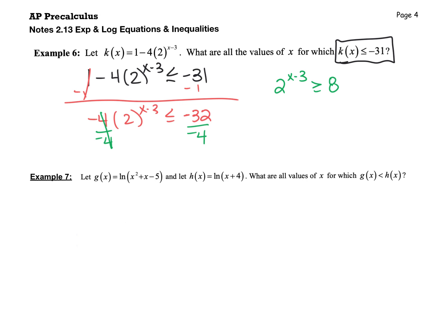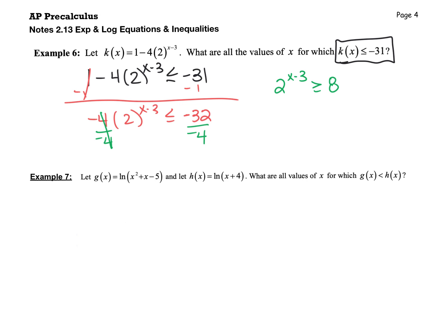There's this nice proof. Because of positive and negative numbers, because a negative times a negative is a positive, it changes the direction of the inequality. It just changes which way you're actually going on the number line. All right, so now we have an exponential equation, one that's not too terribly difficult to solve.